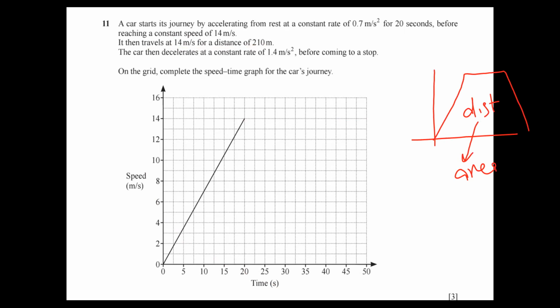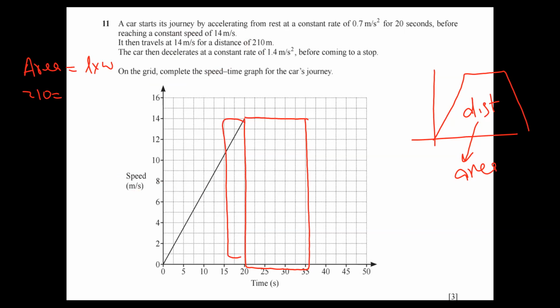So I know the formula, because if we move at a constant speed, I don't know how long, so assume this much. This will become our rectangle, and rectangle area is length into width, or width into height. Area is distance, so 210 is the distance, and the height is the speed, which we know is 14. I need to find this gap, which is the width. So 14 will go down, and the width is 210 over 14. I think this becomes 15. Let me check 210 by 14. Yes, 15.